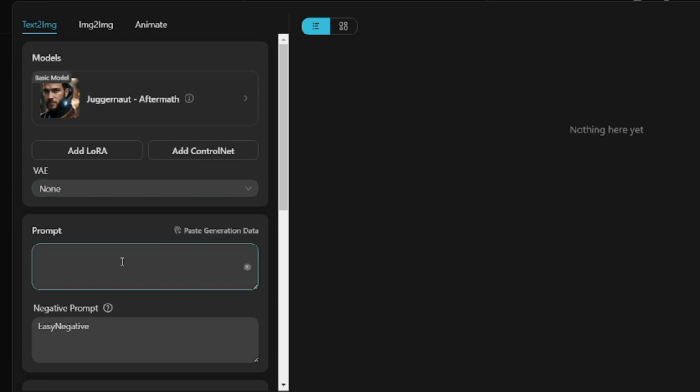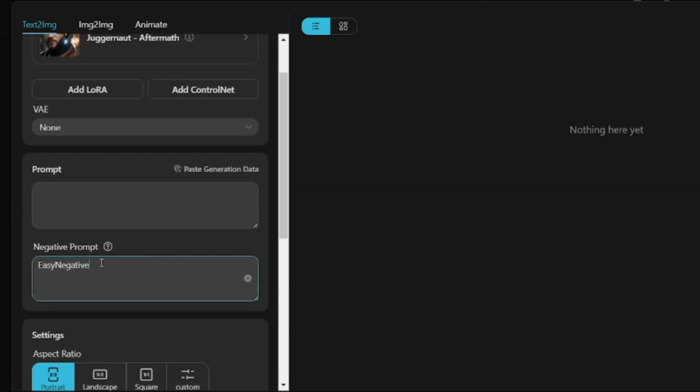All right, now it's asking you to enter prompts and negative prompts. So what are negative prompts? Negative prompts are literally the opposite of prompts. Prompts are the description that you're going to provide, that you want to see in your portraits, whereas negative prompts are those descriptions that you don't want in your portraits. So these are basically the opposite of your prompts.